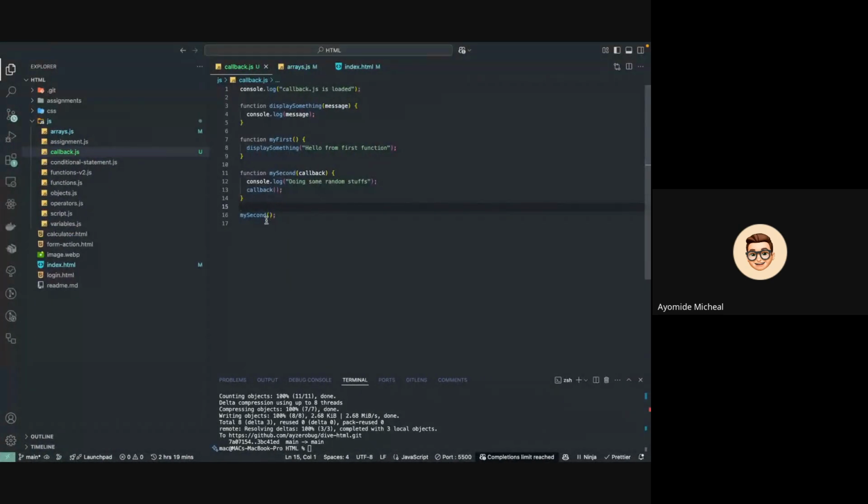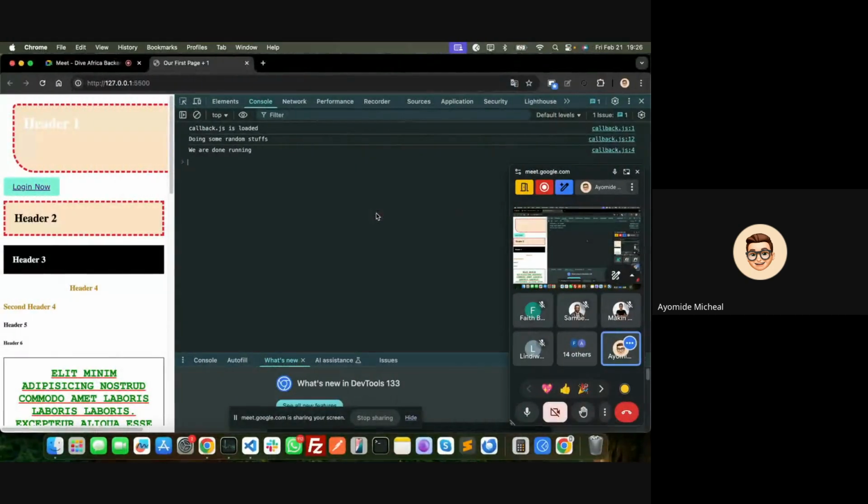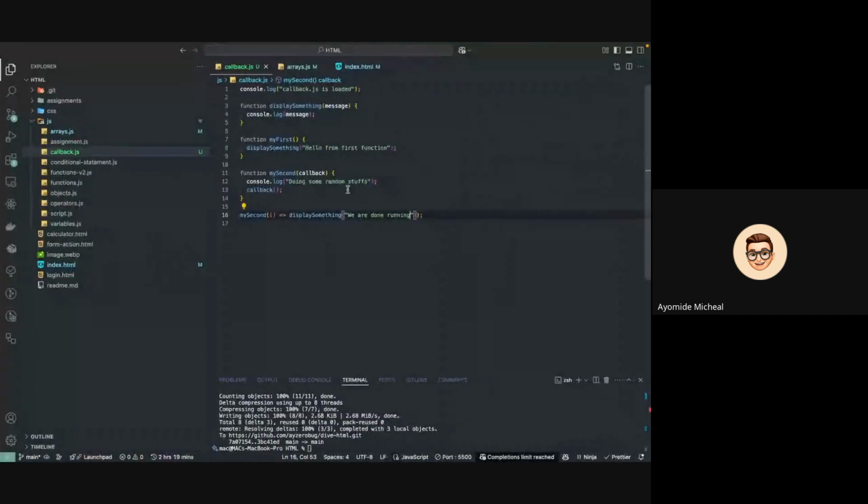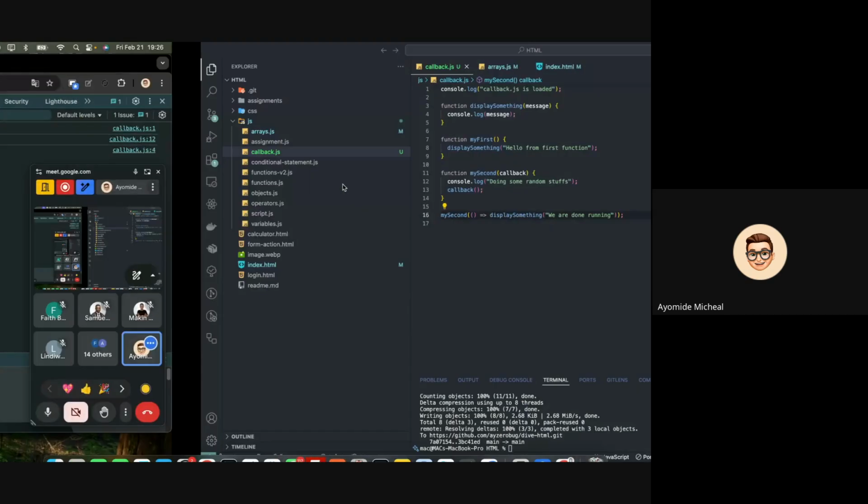Because we are not passing in a callback yet. So we'll pass in a callback. This is an arrow function or an anonymous function that will do what? It should display something and say we are done running. Can you see that? Yes.